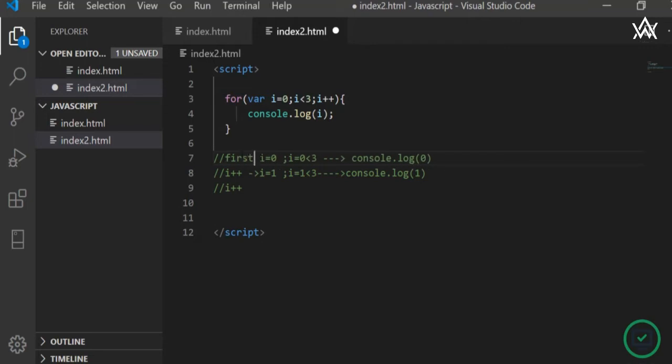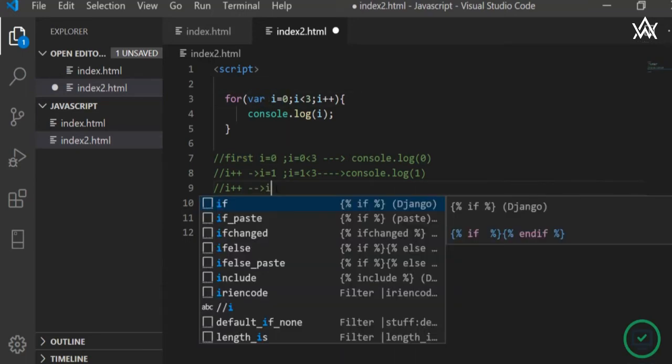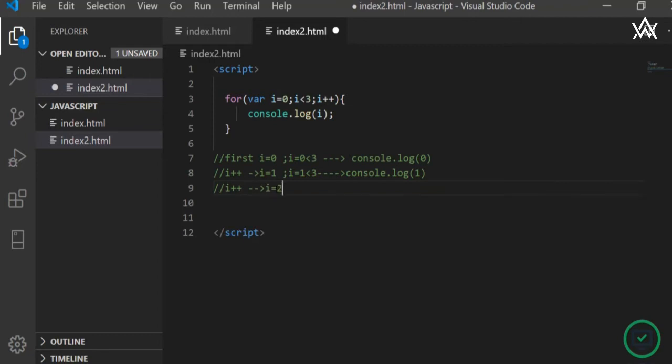Just in the first execution do we see this first part. Now I equal to 2, and 2 is less than 3. Okay, so we will continue. We will execute console.log 2. Great.